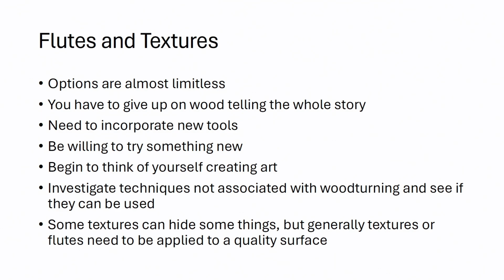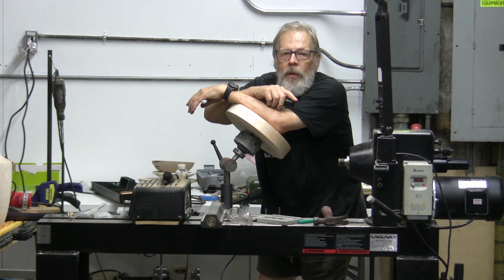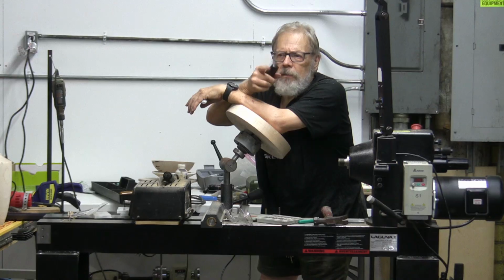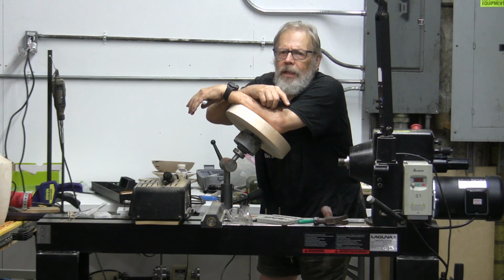They're great. And then some textures can hide some things, okay? Like if you're putting feathers all over the top, it could be a bad sanding job underneath. I gotta admit. But generally, applying textures should be done on a quality surface. So it doesn't mean you skimp on getting rid of those tool marks, getting a good sanding surface, because on that matte and scallop rim one, if I had had bad tool marks on there, they would have just shown up through it.